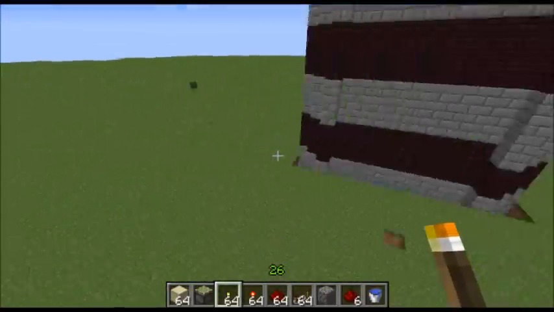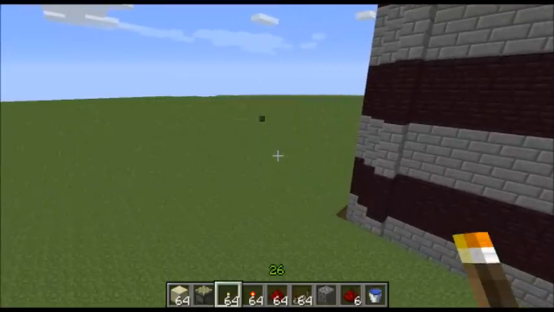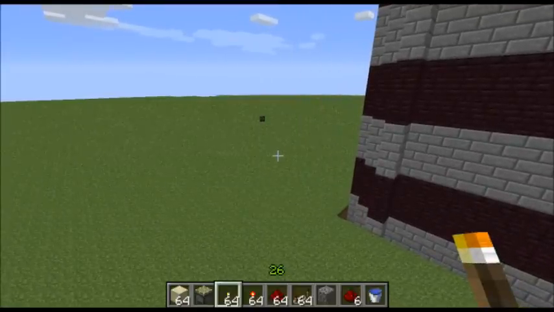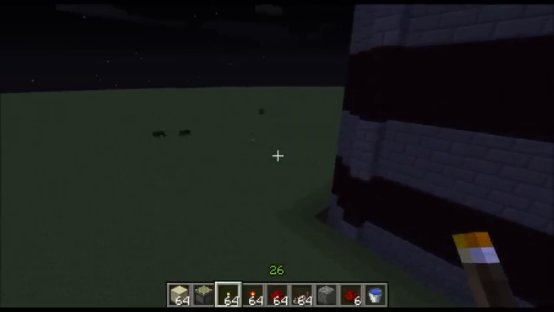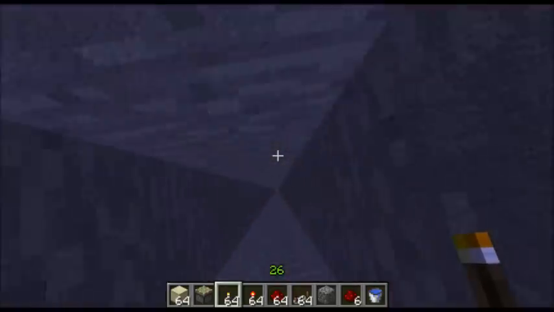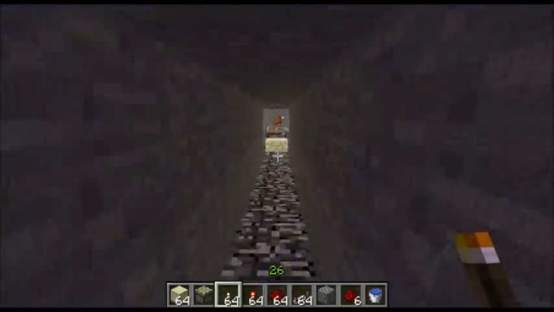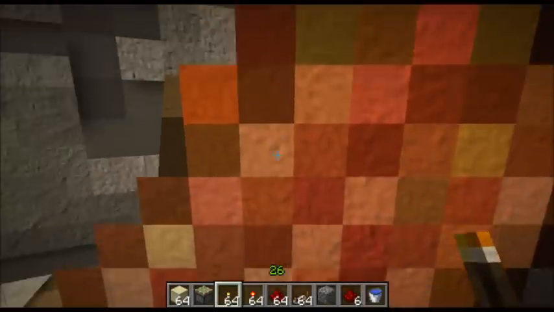Daytime, so nothing spawning up here. If for some reason, during nighttime, let me switch to night real quick. All right, now we're nighttime. So now we're going to have a bunch of mobs spawning out here, okay? So this is going to cut down our mobs in our area tremendously.